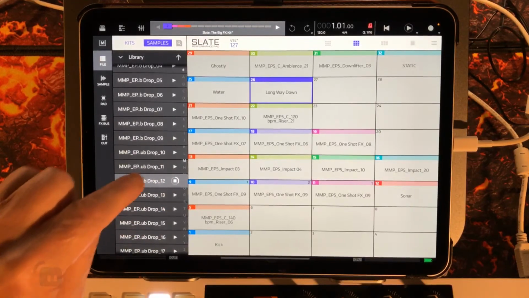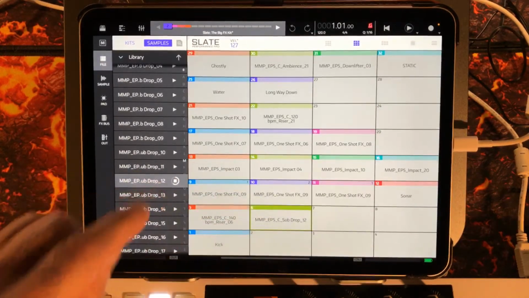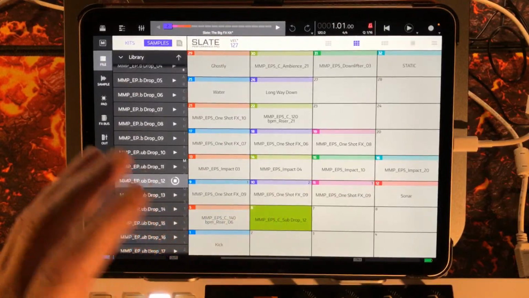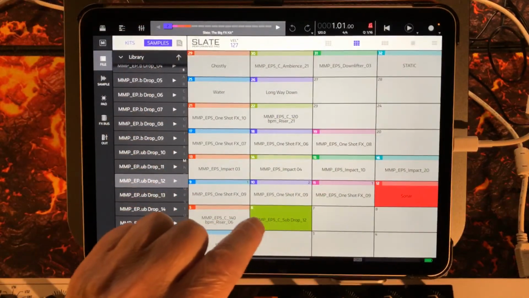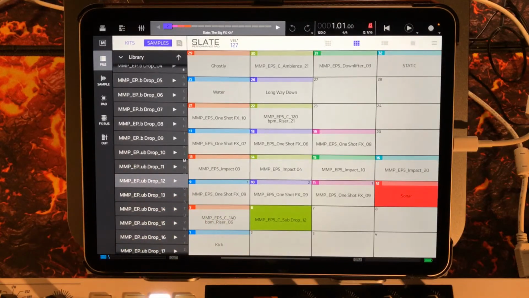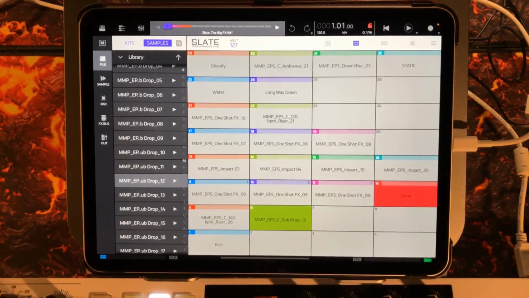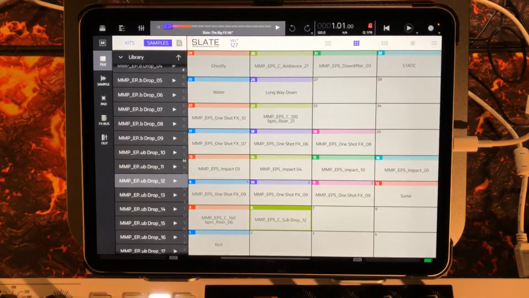That's a nice one. I think I'll drop that in there. You could actually do some sort of weird sci-fi track just with the pack.